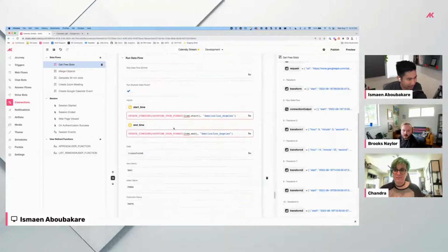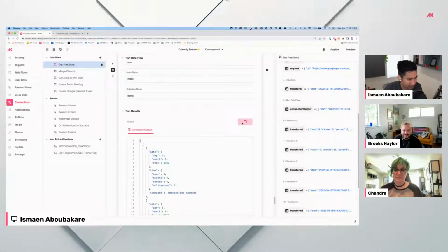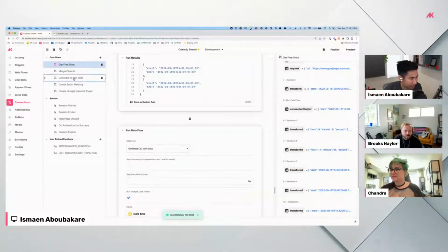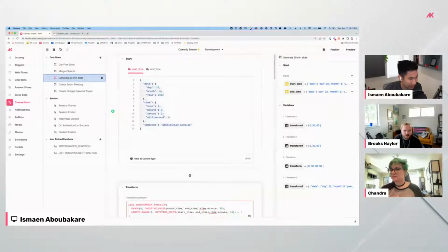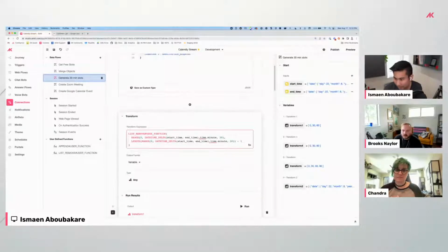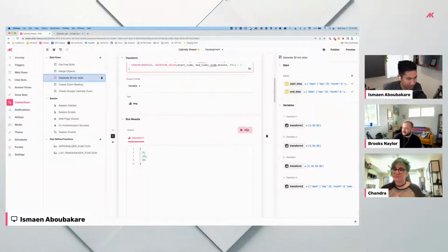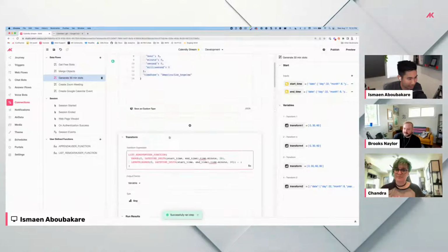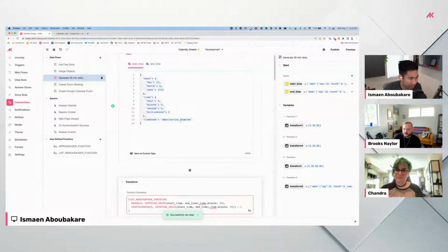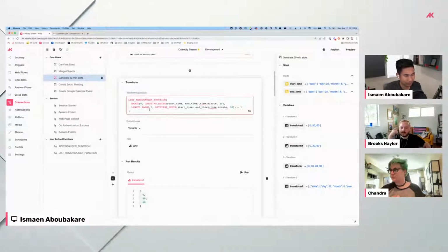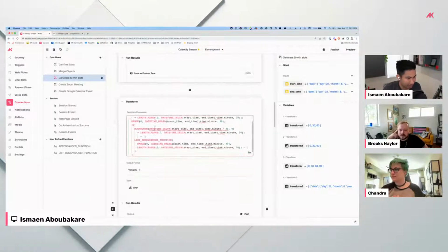And then if I go down here and take a look at this generate 30-minute time slots, what I'm doing is passing a start and end time. Hey, Liam. And I am essentially going through this and checking, on each start and end time, what time slots are available between those start and end times.